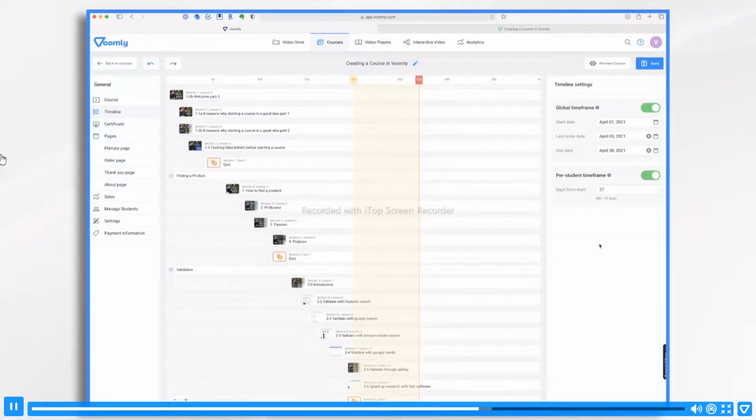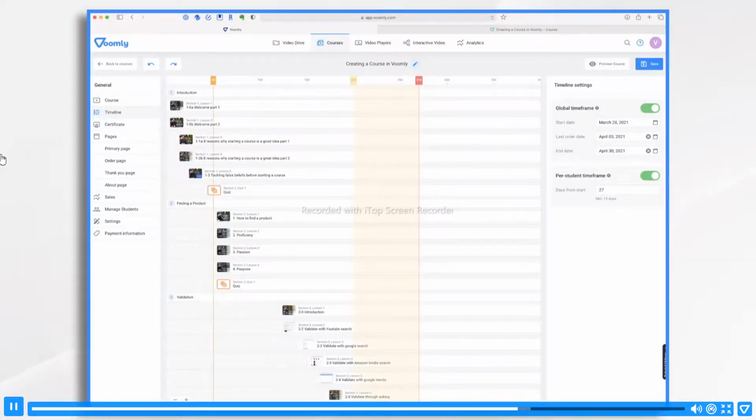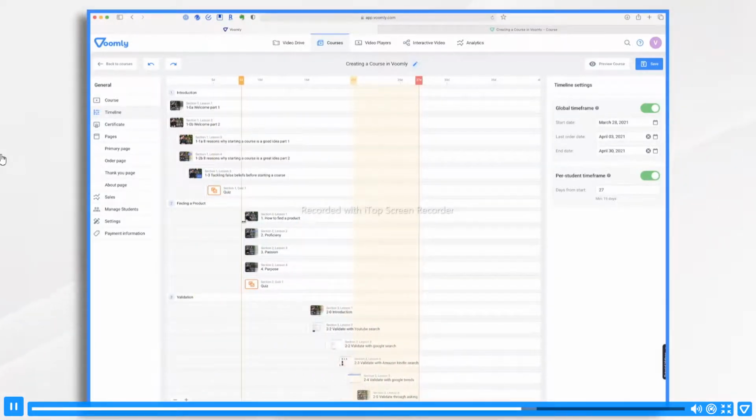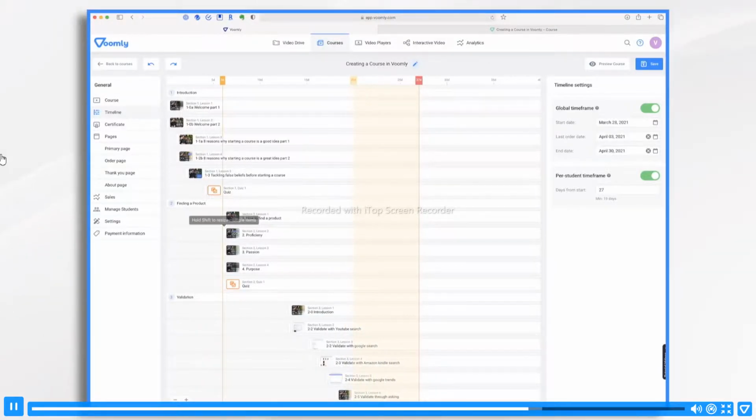So now my students have plenty of time because I've moved these over. So I may want to make a few more adjustments. Maybe I have two lessons a day for a while. As you're adjusting your content, if you have a series of lessons that you want to move all at once, a handy tip is to press the Shift button, and as you drag it, everything below the one that you're dragging will move, okay? So that's a quick and easy way to move multiple items at once.